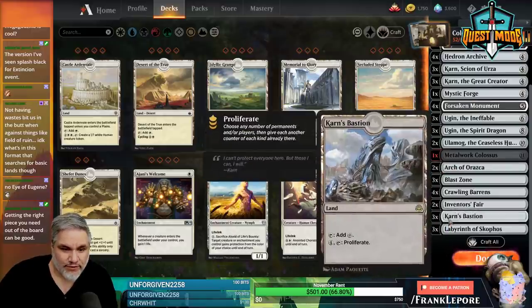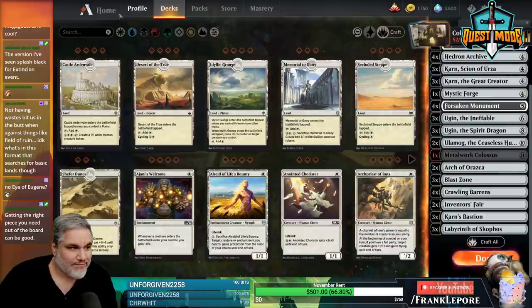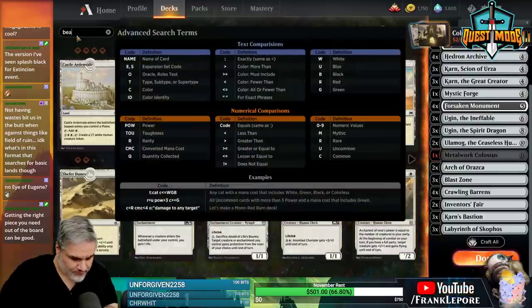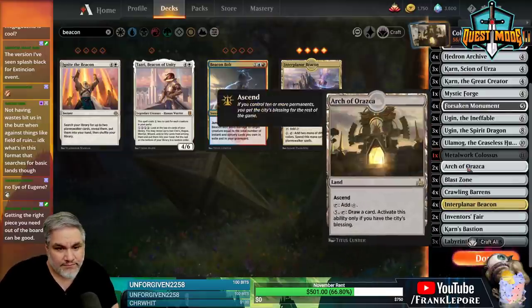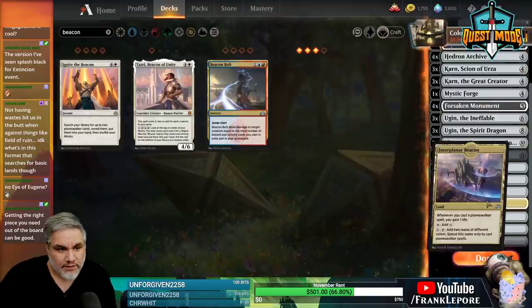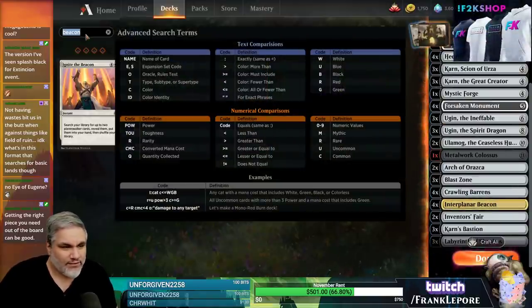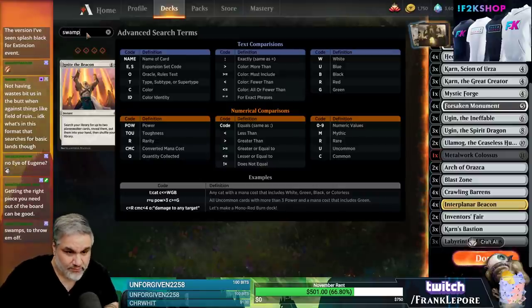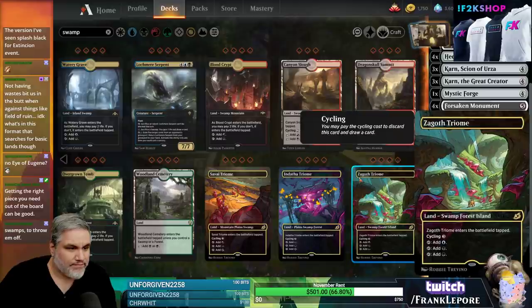How many lands is this? 1, 2, 3, 4, 5, 6, 7, 8, 9, 10, 11, 12, 13, 14, 16, 17 lands. I can see adding Beacons. Because it doesn't actually affect our... This is 21 lands. I'd say like two Swamps. I think two Swamps are probably fine.